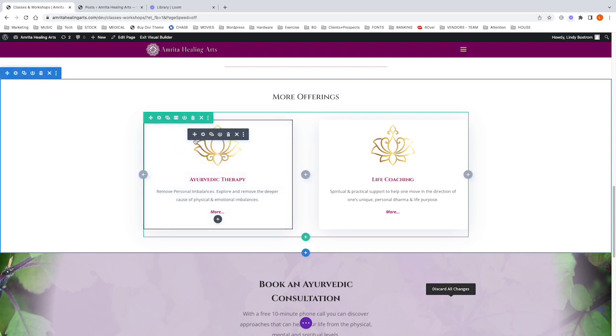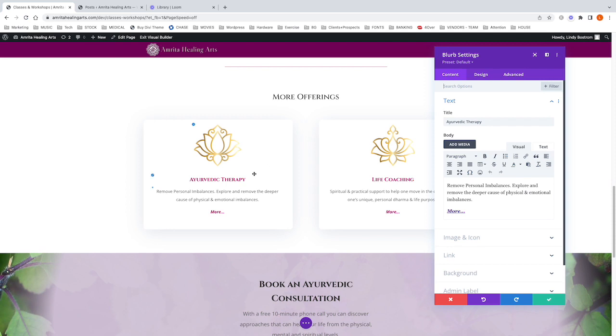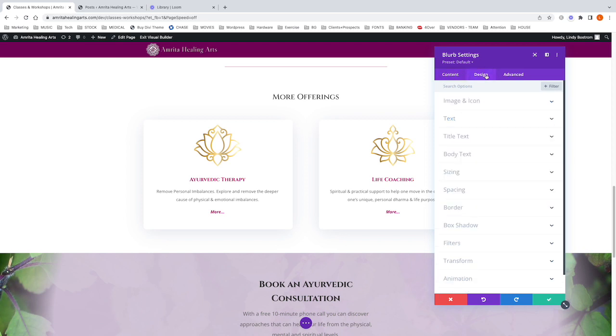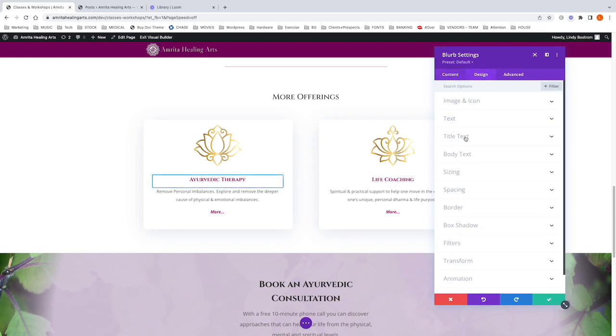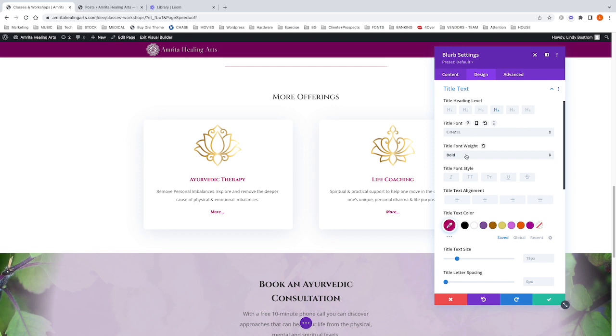Now if I go back in here and I want to edit the color of this text, you see that it's classified as title. I'm going to go to the design tab, and then I'm going to go to title text, because it is text title. So title text, and don't change the font or anything, but here we have our colors again. So I can go into the orange that I created for an updated palette and change it. So this is super easy.